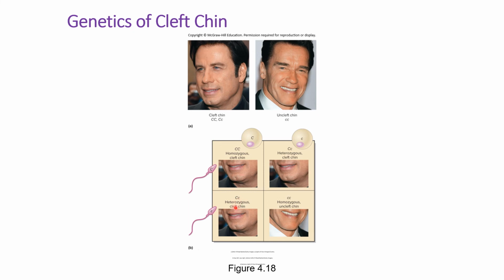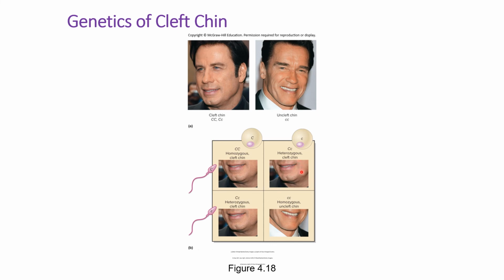We have a heterozygous situation here, or a heterozygous combination. Now remember, these are all just the 4 possibilities that can result. You can have here at the bottom a heterozygous situation where you have one dominant allele for cleft chin, and then you see a small case C next to it. That means that on one chromatid we have a dominant trait for this, and then on the second chromatid we have a recessive trait for this. Let's look at another possibility up top.